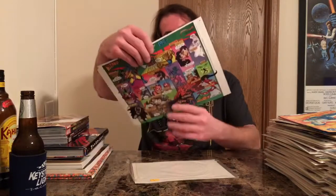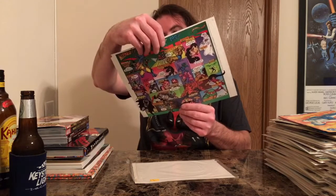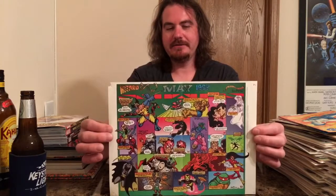Okay, so here's the real treat. Oh my. And I wouldn't even know half of who all these people are. Although I think it's pretty neat though. I think I see a Green Lantern Iron Man combo up there. But here you go. You got the Amalgam comic universe, that mashup between DC and Marvel. Just some of the main heroes going through the city there in a nice little action scene. I like the fact that Iron Man Green Lantern are a combo. And there you go on the back with 1997. Yeah, I thought I had that nailed down just right.